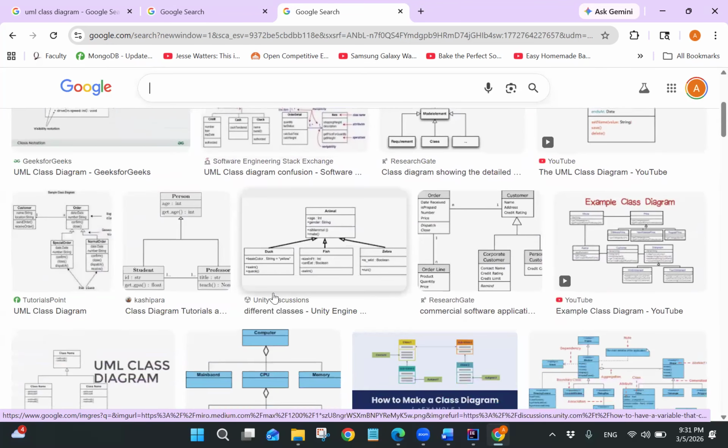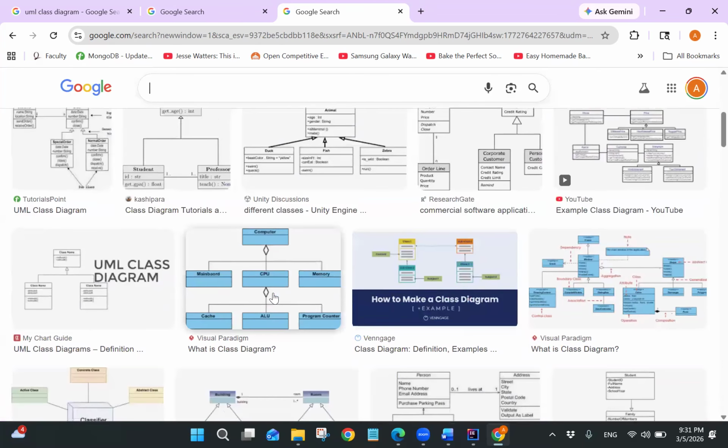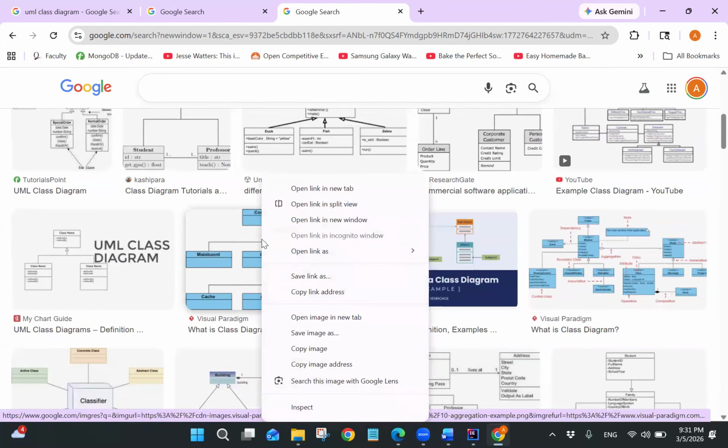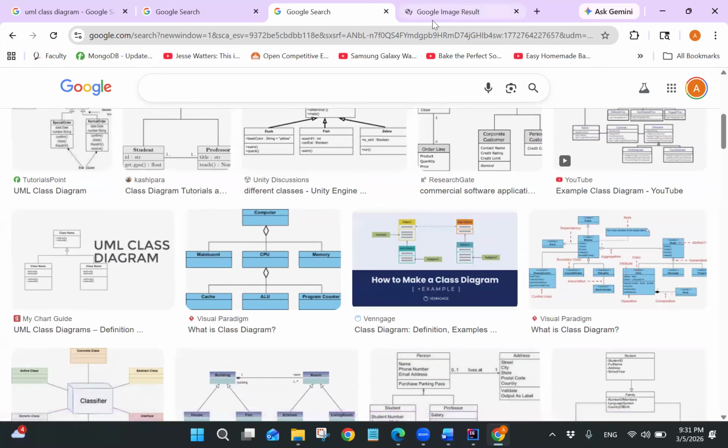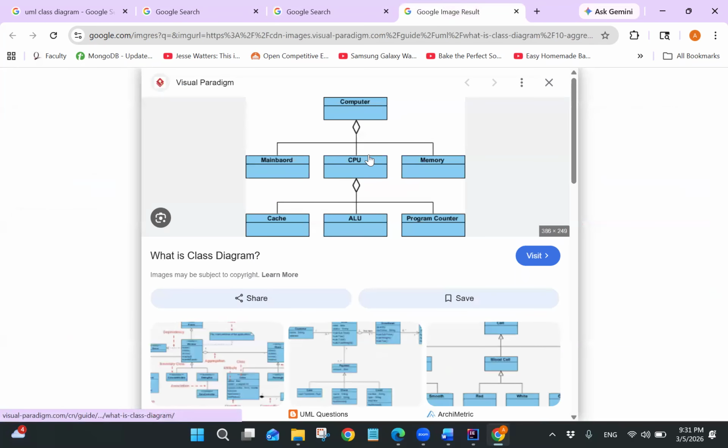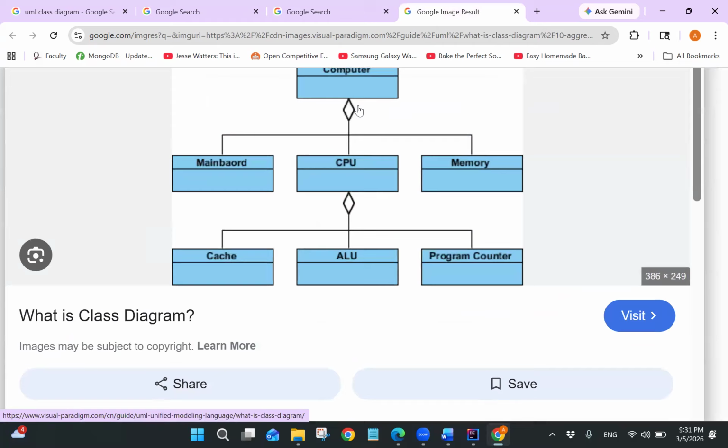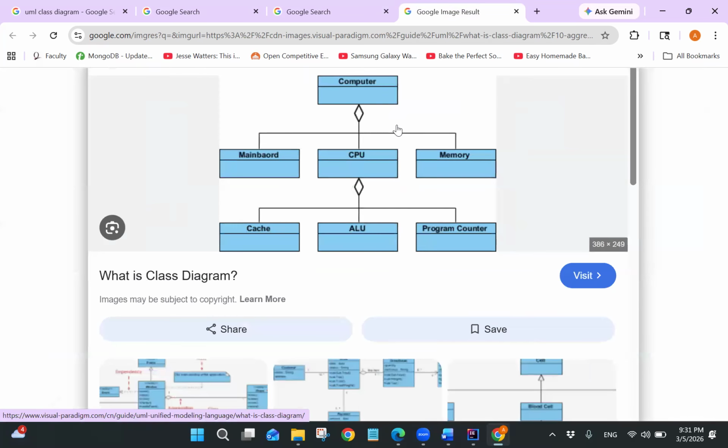Okay, over here we have a diamond, and it's a non-solid diamond. That means aggregation, meaning that inside a computer is a main board, CPU, and memory.